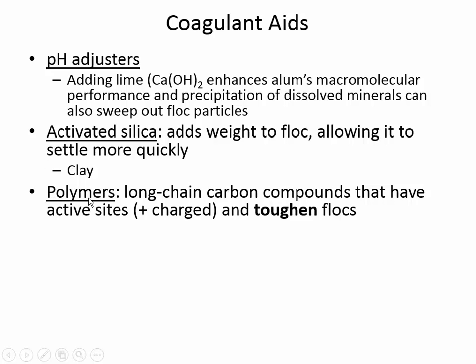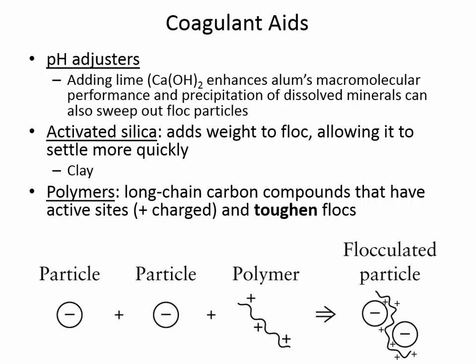Usually nowadays, instead of adding more clay particles, they're starting to switch to something that's called polymers. They're like proprietary plastics. And here's an illustration that shows what a polymer does. A polymer is like a very small piece of string that will cause the negatively charged colloids to get tangled up in the string. And so when they're tangled up and destabilized, they'll settle a lot better. So it's kind of like a net for coagulation.